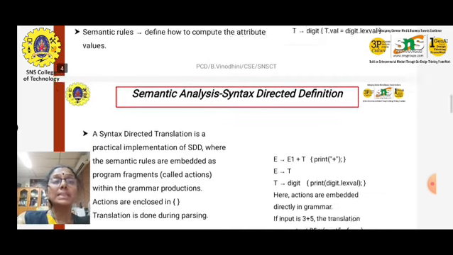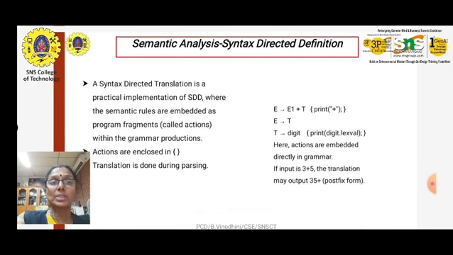Next is syntax directed translation. The syntax directed translation is the practical implementation of the syntax directed definition, where the semantic rules are embedded as program fragments. The grammar productions are enclosed with the actions we have to do when we see particular productions.